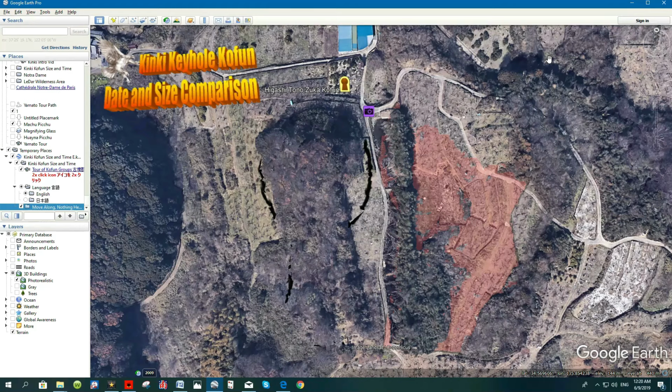White camera icons link to a Google Street View of the kofun. As there was almost no street view in the Nara Basin when this file was written, none are visible here. Feel free to grab the Street View icon and set it down anywhere you can find a blue line. This is done by moving the cursor to the Street View icon in the upper right of the viewing pane and holding down on the left mouse button until you have placed the icon on a blue line.